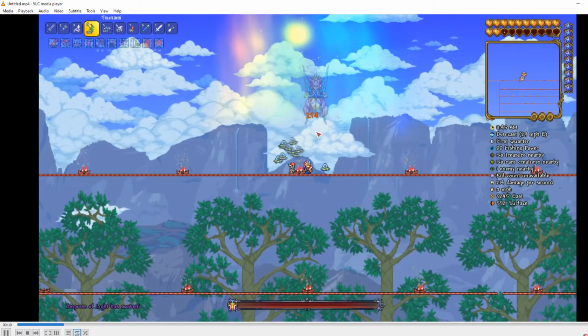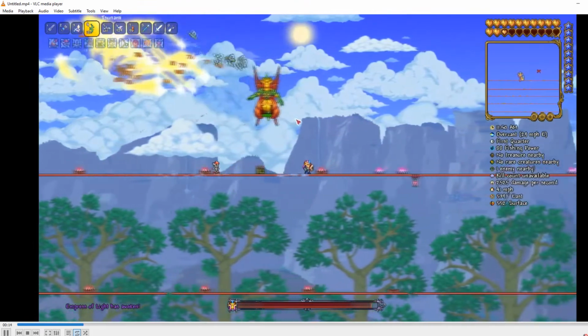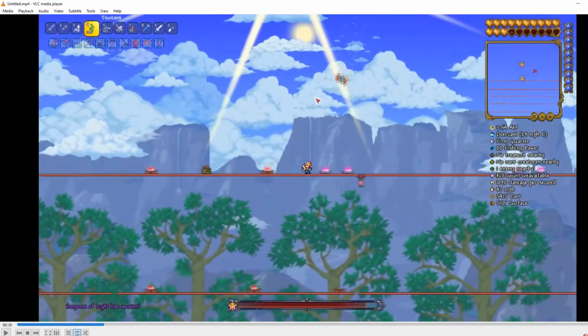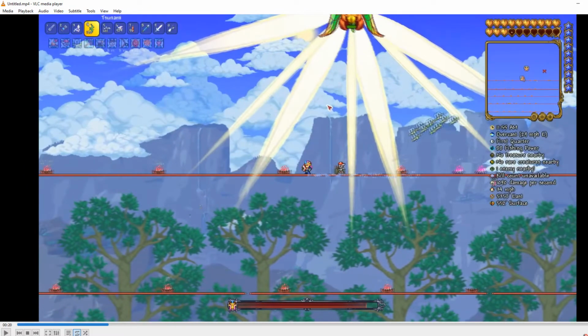So let's see. I start running. I hit her with one arrow to begin with. Then I don't shoot her. I dodge everything. I shoot her once prior to her Sundance, and then I don't shoot her again. And this is for the timing. You're going to see the timing that I'm talking about once she gets closer to half health.